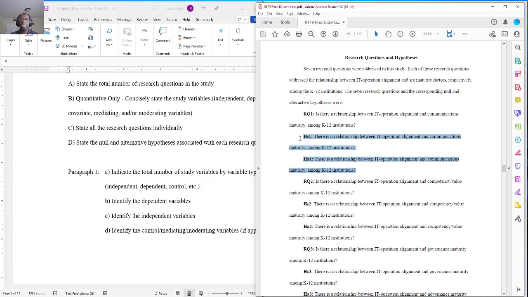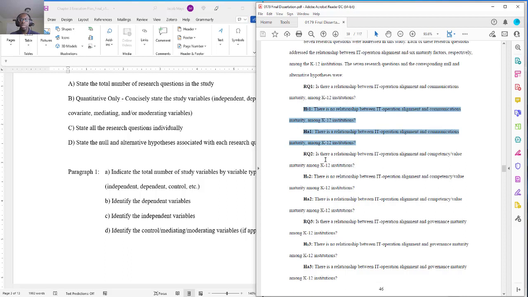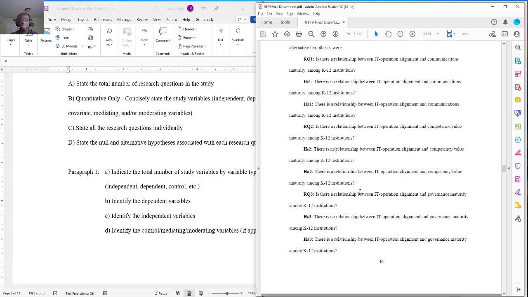The associated hypotheses are grouped with the research question. If you're doing a qualitative study, you're not going to have these. You're just going to have the research questions. Okay? Research question 2, and then the associated null hypothesis, and then the associated alternative hypothesis. Research question 3, the associated null hypothesis, and then the associated alternative hypothesis.